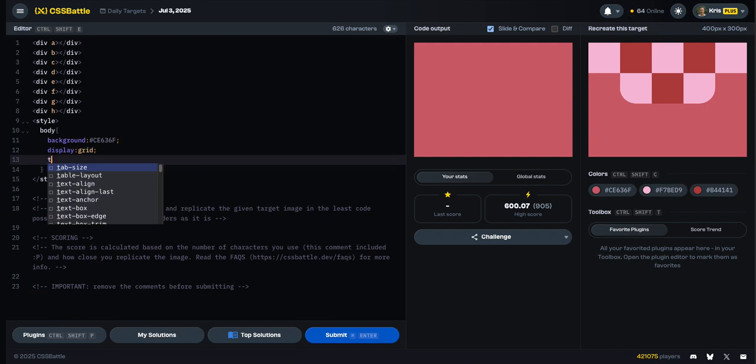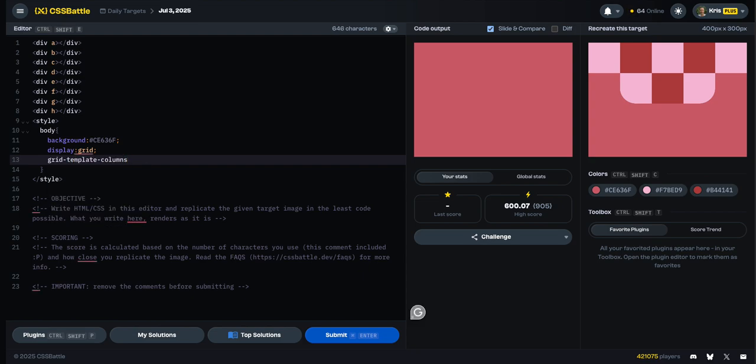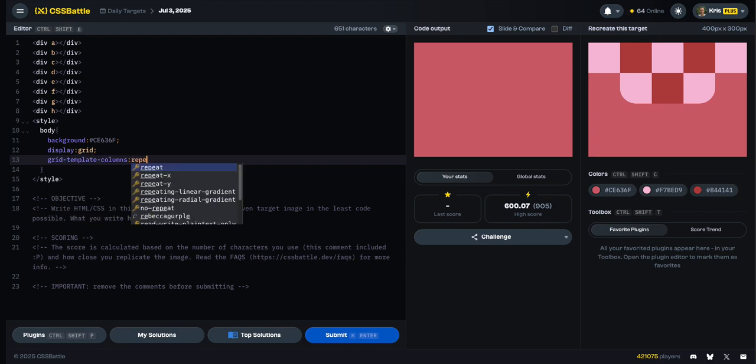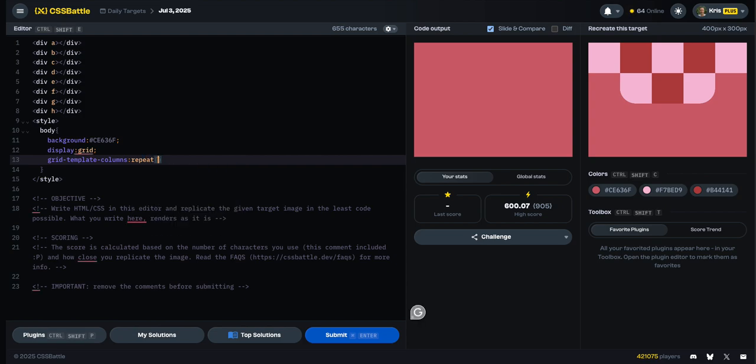And we're going to say grid template columns, and then we're going to use the repeat function, and we're going to repeat 5 times each one fraction, so it's going to split it up into 5 equal sections, right?